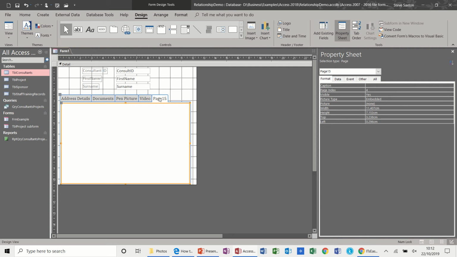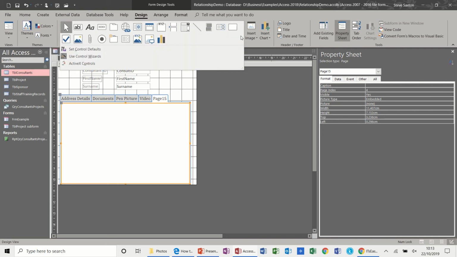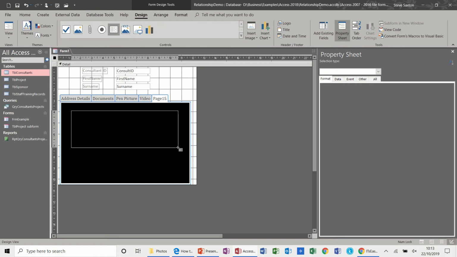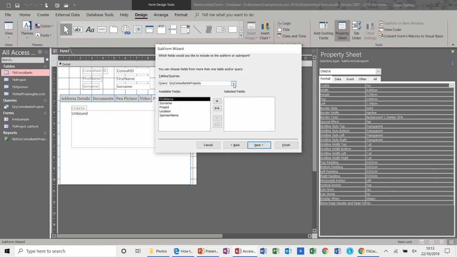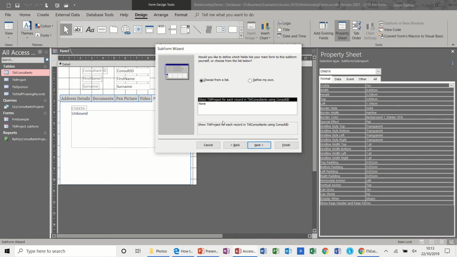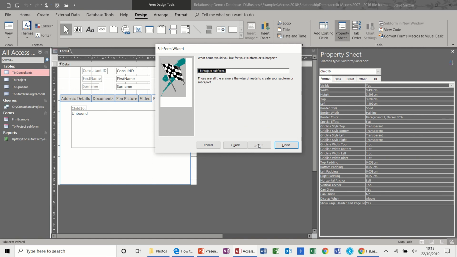And now I just want to also show you that you can embed other tables. So this is a related database, project is related to consultants, so I can bring in a subform or report, and the same process will apply as before. It should start the wizard. Now I've already got the form there, so I don't need to go through the wizard again, but I will do for this example. So I'll follow it through, select the table that you require, bring all the fields across, follow it through, it picks up the link, follow it through. It's going to repeat that. It's just put a one after it, so just finish there.